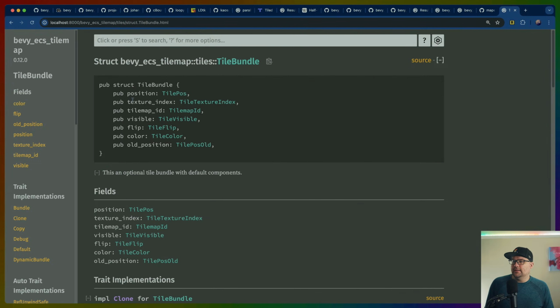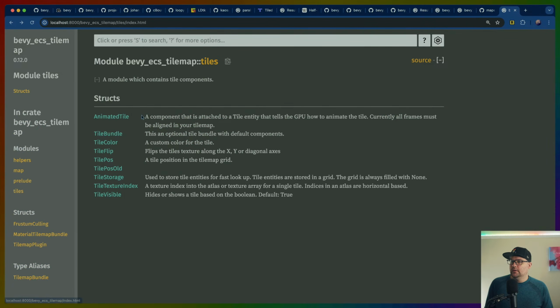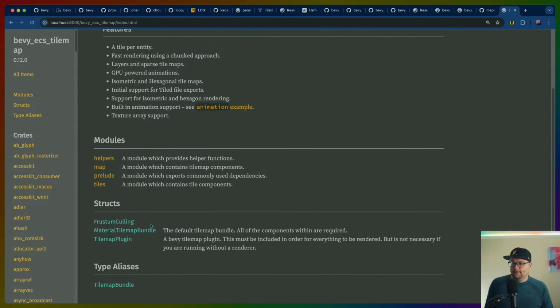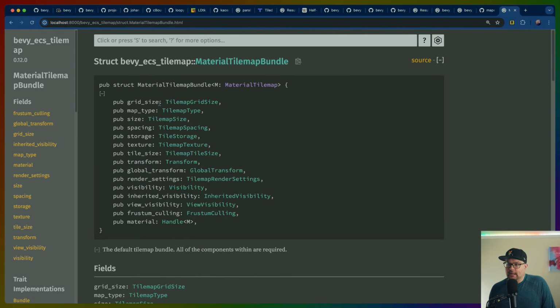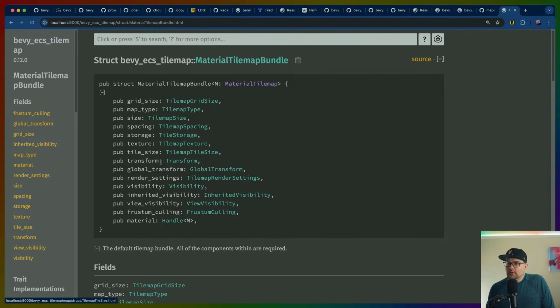Tile bundle has the texture index, the tile map ID, whether it's visible, flipped, color, the old position, the current position. Material tile map bundle is actually what I want in the future because I want to write shaders on top of these. Why does that have a transform?